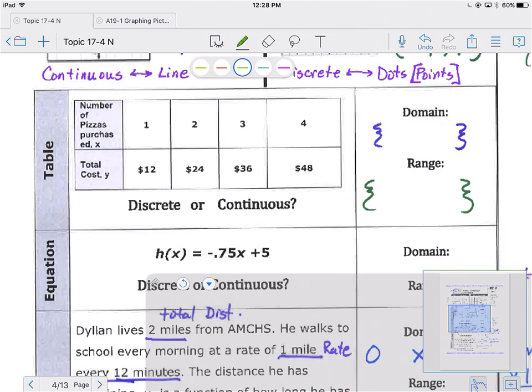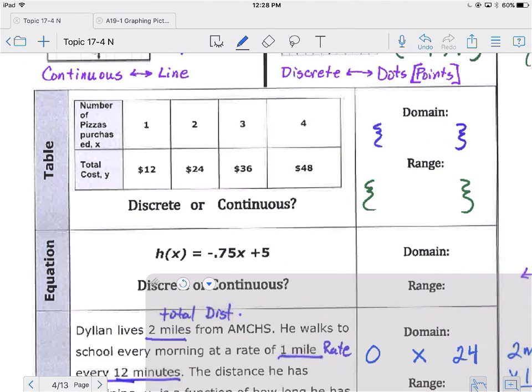All right, now we're going to look at domain and range in a couple of different forms. The first is a table. We're looking at number of pizzas purchased and the total cost of each pizza. So my pizzas, you can purchase 1 or 2 or 3 or 4. Traditionally, we do not order half of a pizza. There are places where you can go to order slices, but that's not what we're talking about. If you call up Domino's, you cannot ask them for 1.5 small pizzas. You can get pizzas at different sizes, but you cannot get them in different increments. You buy whole pizzas. Because you cannot break up the pizzas, it is discrete.